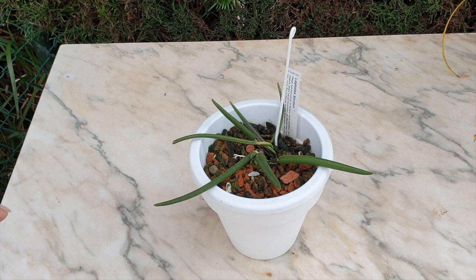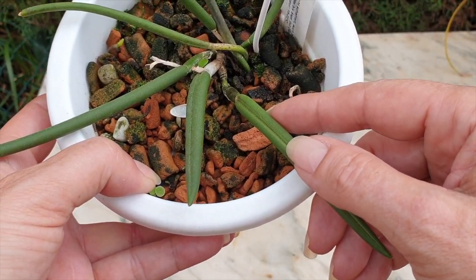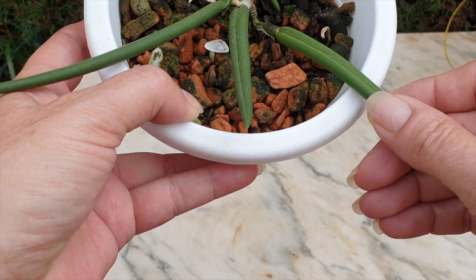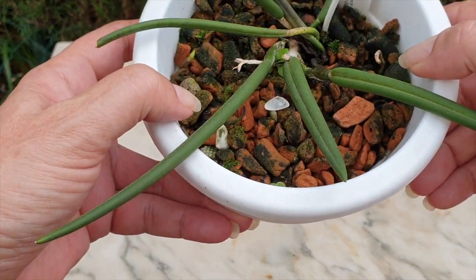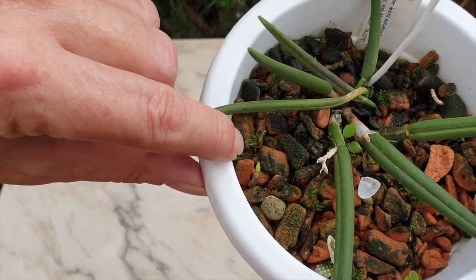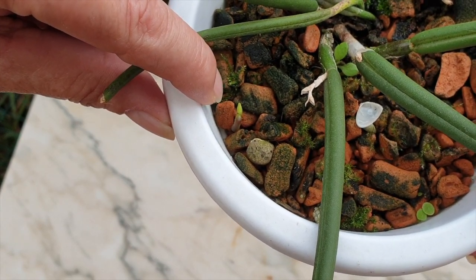In the summer, I have her in full shade, bright shade, mind, because I am in southern Spain. And I have white walls all around. So even if she isn't in direct sun, the reflecting light of the white walls gives me very bright shade. And you can see that there's some little freckles on her, and that's fine. That's normal. That's a good light indicator. So the reason I'm thinking she won't bloom this year is just because of root disturbance the year before. And you can see there's a root coming out right there and growing outside.